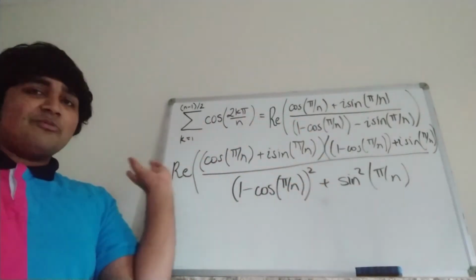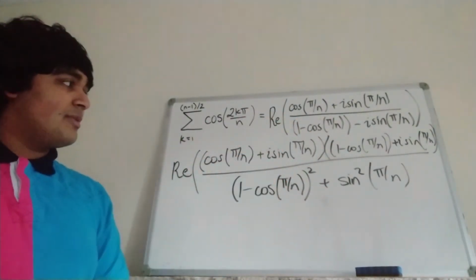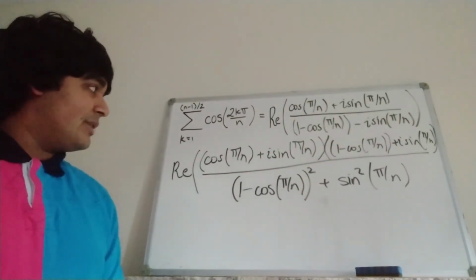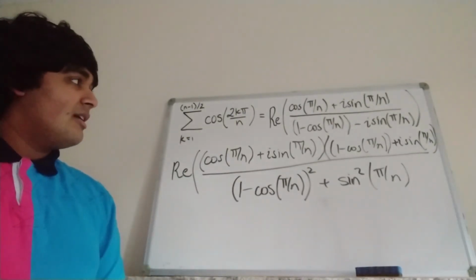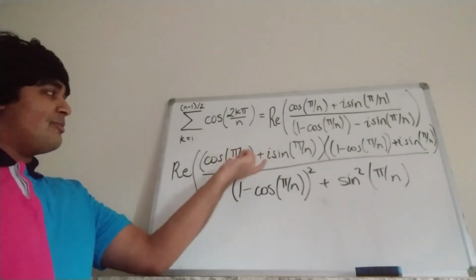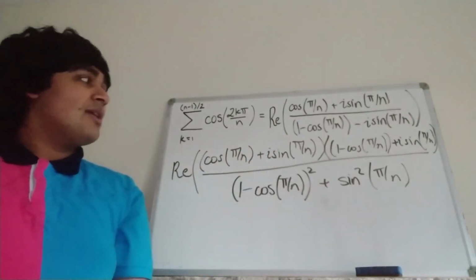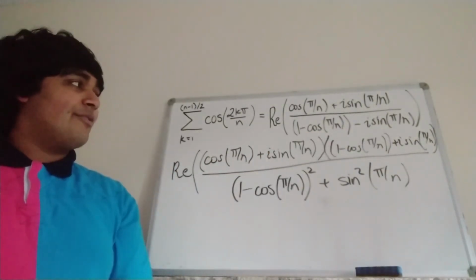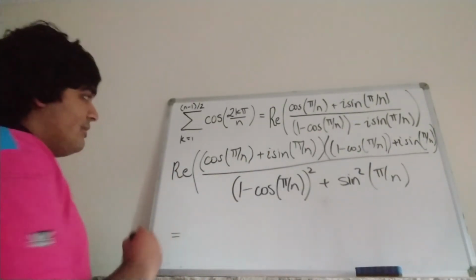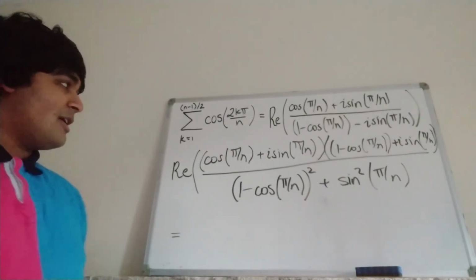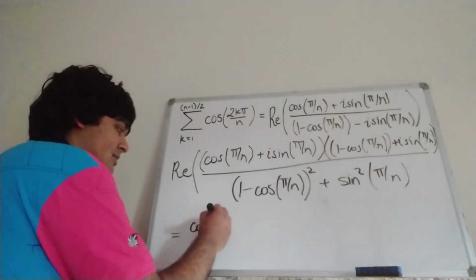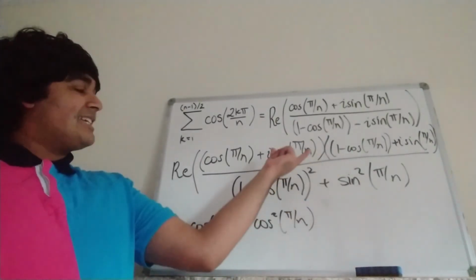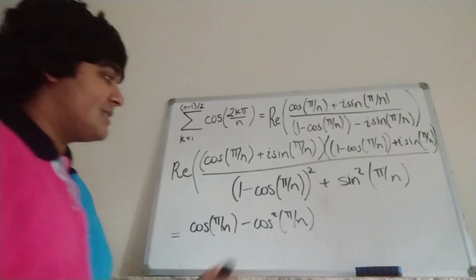Okay, now remember we're only really interested in the real part, so because the denominator is just real, the imaginary part from the numerator we can just ignore, and we can get rid of this real sign by just considering the real part of the numerator. Well, how are we going to get a real part on the numerator? Well, we get one from cos pi over n times 1 minus cos pi over n, and we're going to get another real part from i sine pi over n times i sine pi over n. So this thing, all in all, is just equal to cos pi over n times 1 minus cos pi over n, which is just cos pi over n minus cos squared pi over n. And then i sine pi over n times i sine pi over n is minus sine squared pi over n.